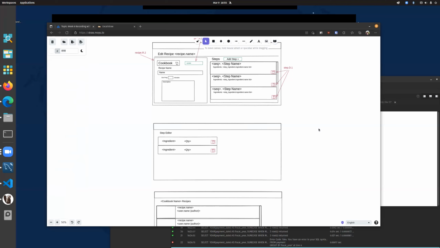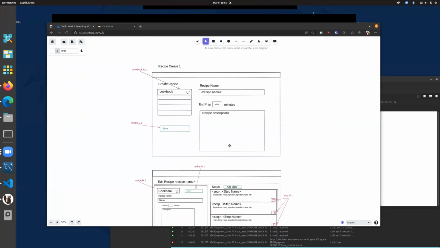So anyways, shout out to Excalidraw, or they call it Excalidraw up here. I don't know where the name comes from, because there's a paid one and this one that's free. So I'm not sure. I call it Excalidraw, even though it's really not, but it works great. Thank you. Yeah.